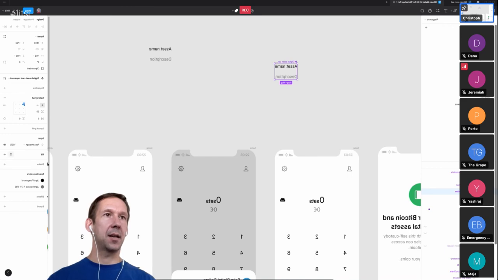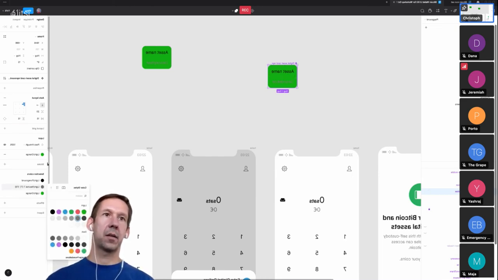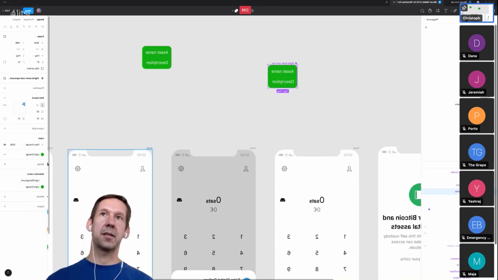So we want to have a nice card. We want to have a color, and all our assets are green, so I'm going to make this green. And we want to have some type of gradient. So here on the top right, I can set a gradient. We'll give it a bit of spacing here. The color doesn't really look nice, so I'll use the light colors that we already have in our system here.